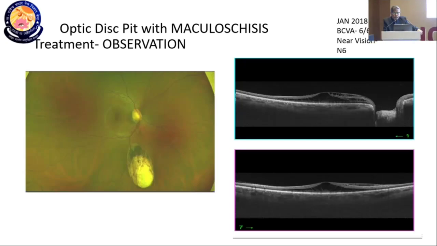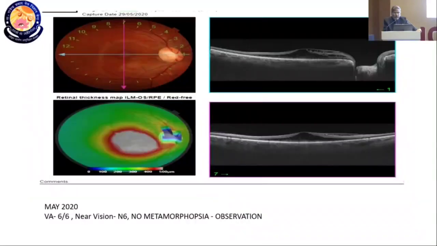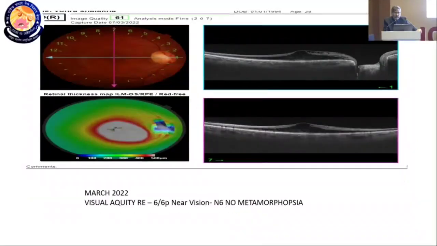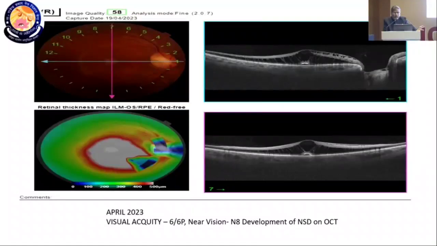I will show case 1. This is a case where the optic pit was diagnosed with 6/6 vision, and you can see the fluid starts from the nasal side, in the intraretinal space, and then it increased. The vision is still 6/6. It took 3 to 5 years. Again, now you can see a small neurosensory detachment, which can only be picked up by high resolution OCT. That is why we are doing 90D and all these things. It is very difficult to pick up and to decide when to do the surgery.